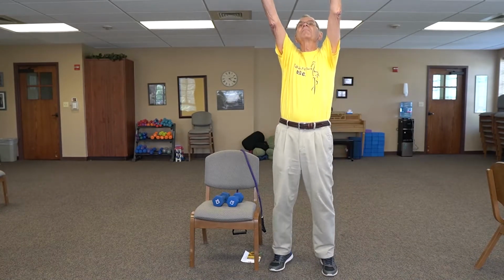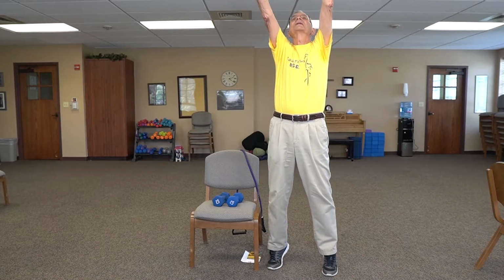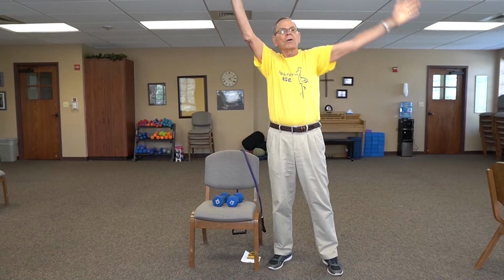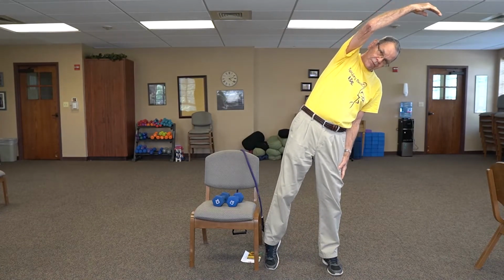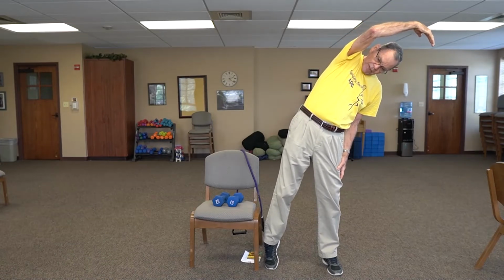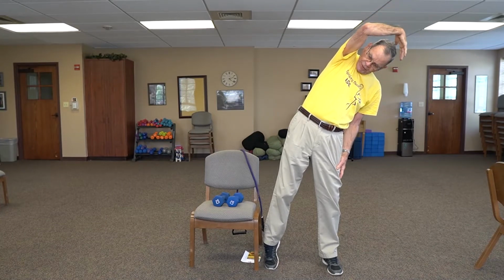You want to stretch up as tall as you can. Push yourself way up on your fingertips, on your tiptoes. All right, lower one arm. Then that arm that's up in the air, we're going to lean over as far as you can. Stretching. That arm that's up in the air, reach around, see if you can touch your ear.